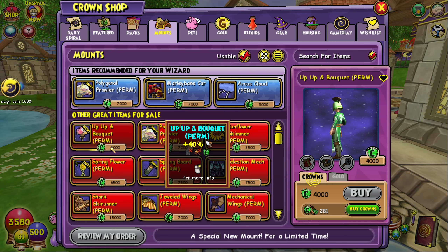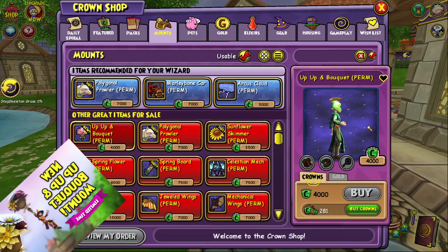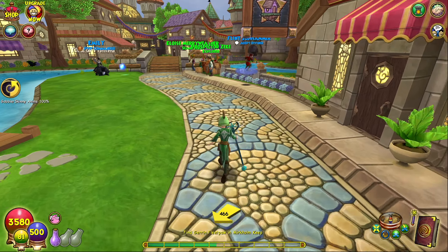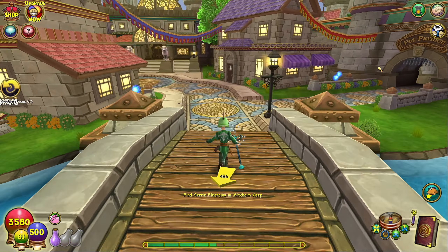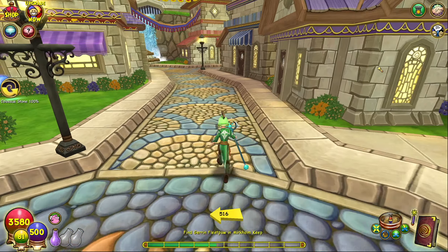Next we have the Balanced Declothon event, running through Monday May 15th. You can get prizes including the Balanced Declothons Deck 1 — quite the tongue twister — then Power Claw, and the one I'm really interested in is the Balanced Hamster, which sounds incredibly cute. There are also lots of other prizes like a magical rune, jewel packs, a Balanced Rune pack — so some card packs and some items.